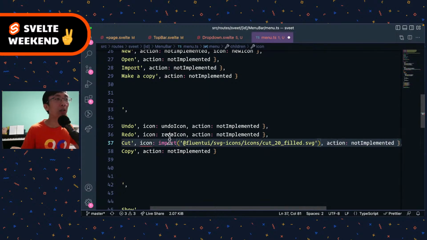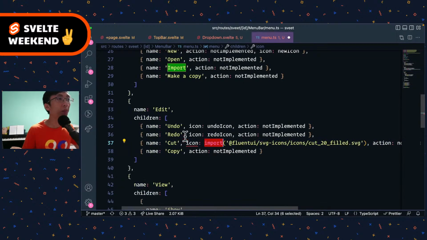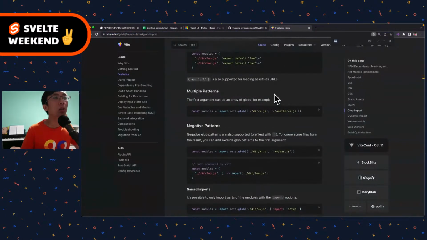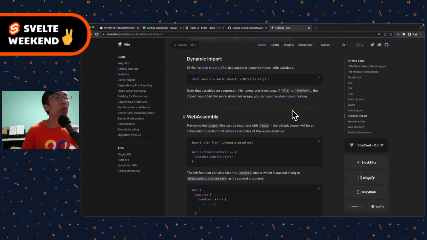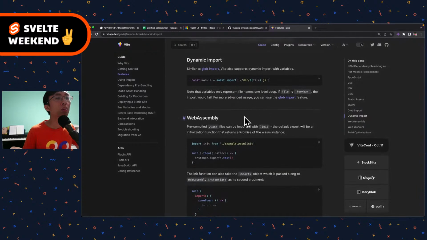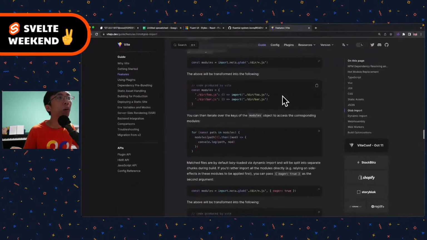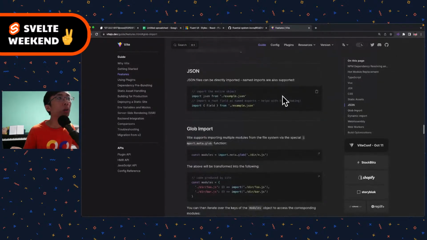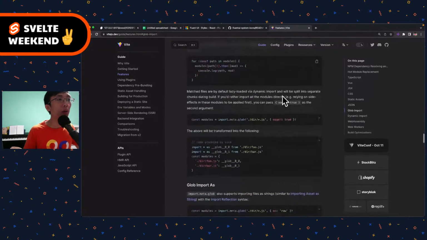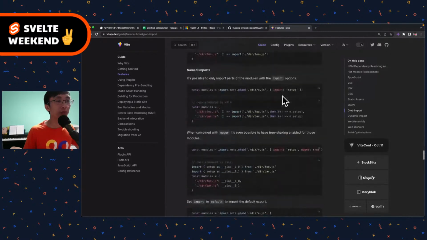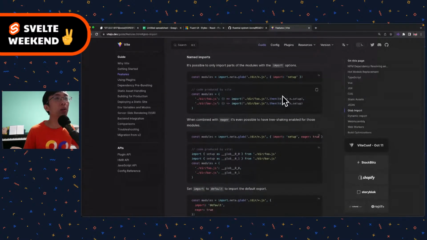Then this makes it a promise, right? Maybe there's a way that it's not a promise, dynamic imports. No, maybe there's a way to make it not a promise import, right?